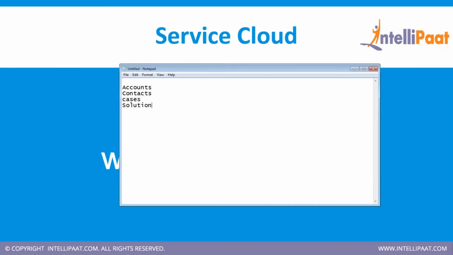So it also encompasses a feature as a public knowledge base, like Web-to-Case. Web-to-Case is nothing but a channel. To make the customer happier, this channel behaves like a really good medium for the customer to contact the company. So how does a channel work? First of all, the channel is the contacting medium from customer to company.